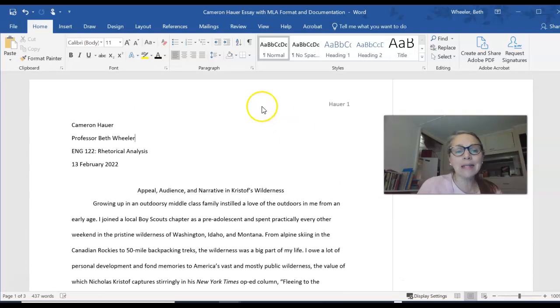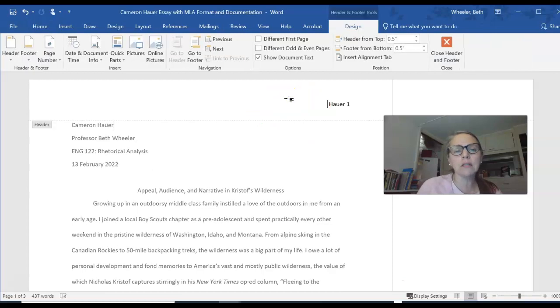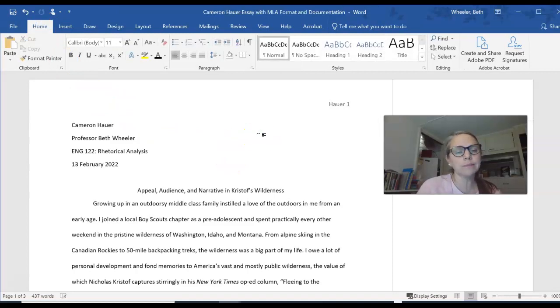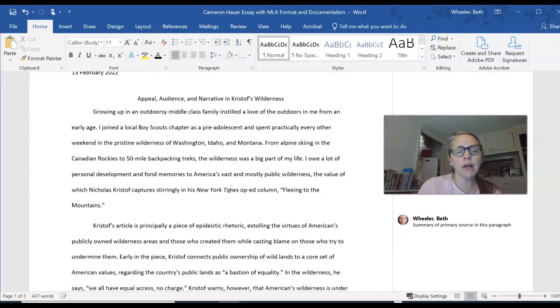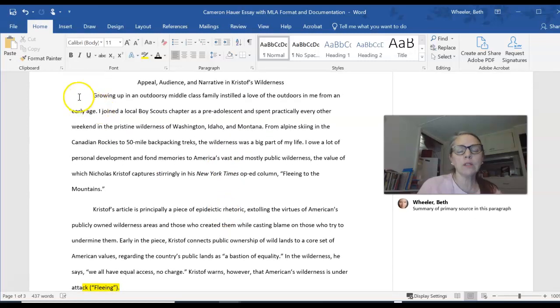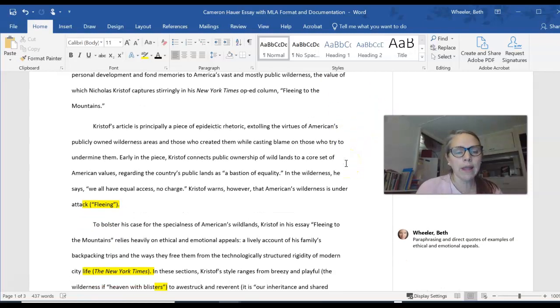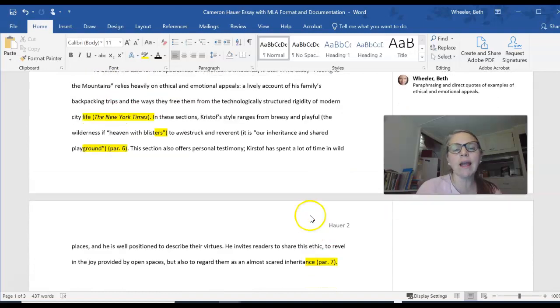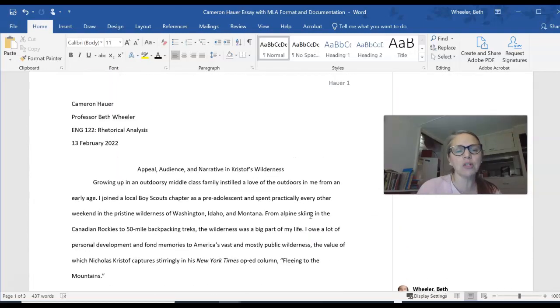And again, how did I get into this header? I double-clicked. You know, you can use some of the other ways of getting to the header, but I like to double-click because it's pretty fast. All right, so other stuff. Title is centered. Paragraphs are double-spaced. First line of each paragraph is indented 5 spaces. You have 1-inch margins, which is the default in Microsoft, and I think also the default in Google. And I only typed the first 3 paragraphs, but you can see we're going to go over the in-text citations. I highlighted in yellow where those in-text citations should go.